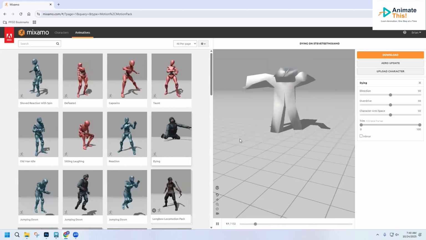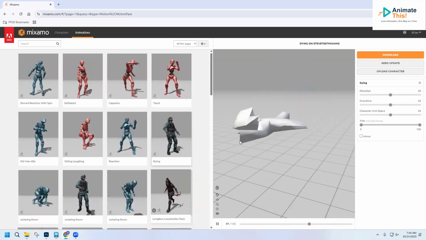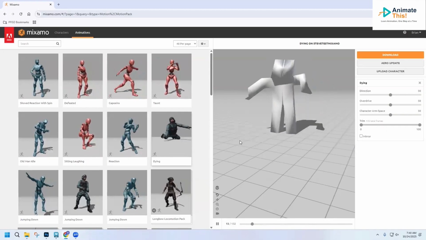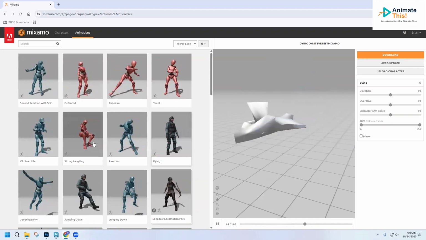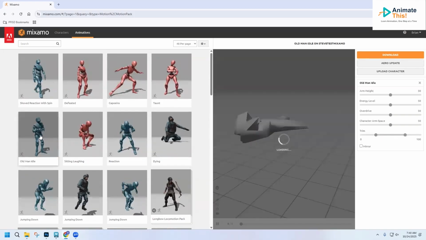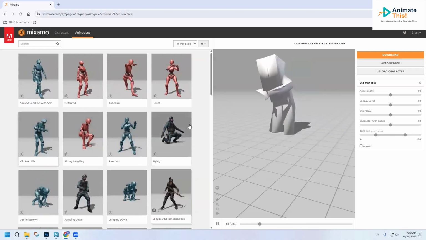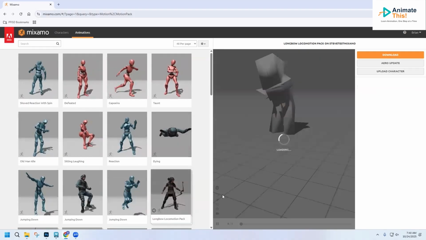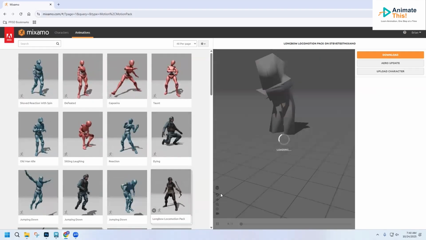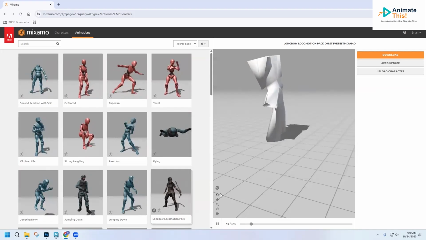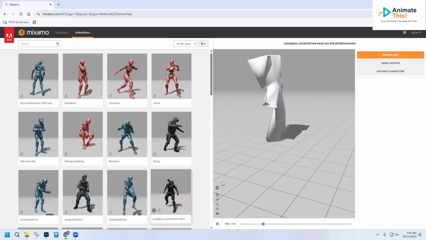It's showing how the character gets rigged up. So you can go through here and find what animation you need. And depending on what you're using it for, you might be able to find every animation you need.